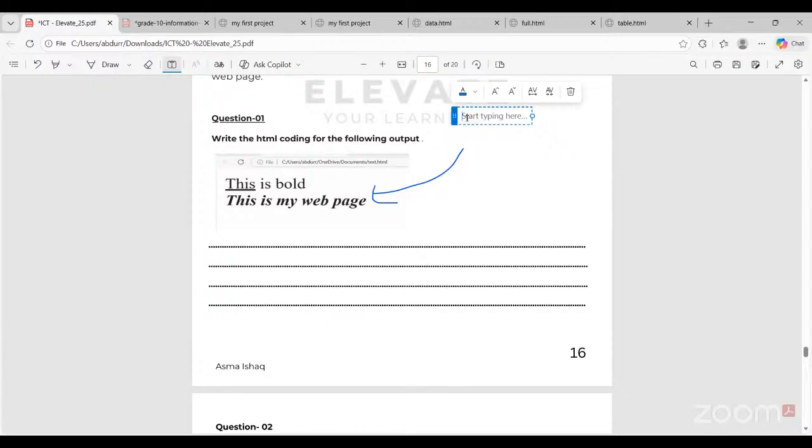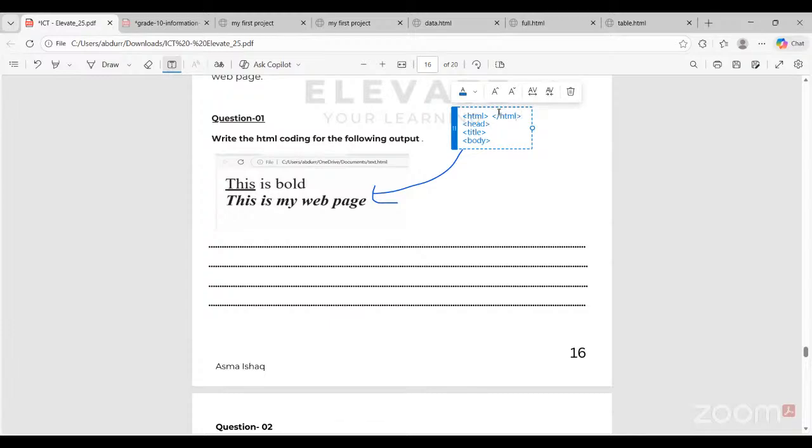When it comes to HTML, we have something called HTML tags, which are also called codes. There are different kinds of tags, and out of those, these are the four main commonly used tags: the HTML tag, the head tag, the title tag, and the body tag. At the beginning of every HTML code, you will find the opening HTML tag, and these tags, I forgot to mention, also have a closing tag.